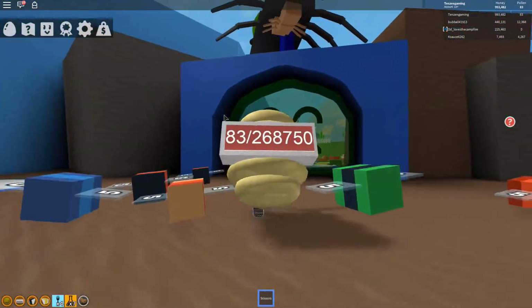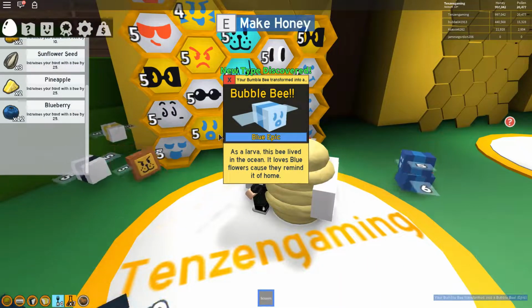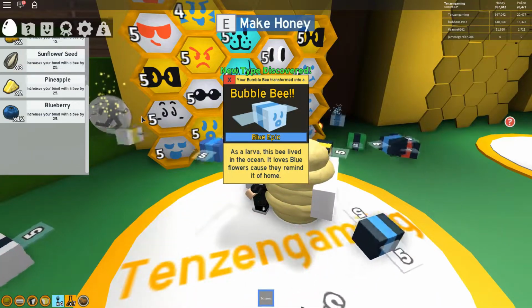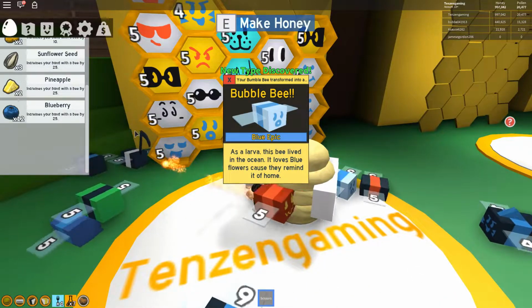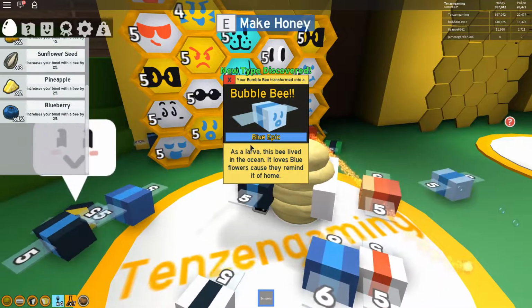But hey, that's a cool new little area. Alright, so I just was over at our hive here. And I was like, nah, we need another bee. Another new type of bee. I used the 3 royal jellies that we got from the ant hill, or the ant game. And what did we get here?